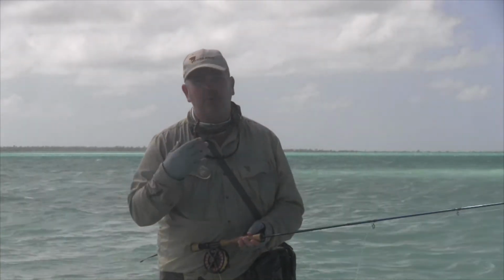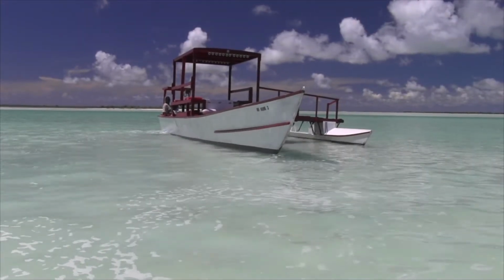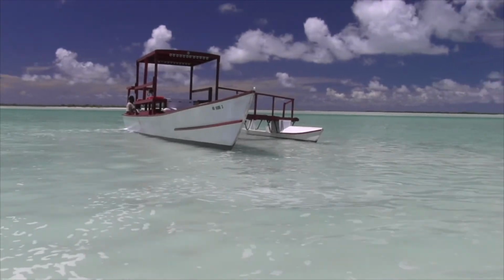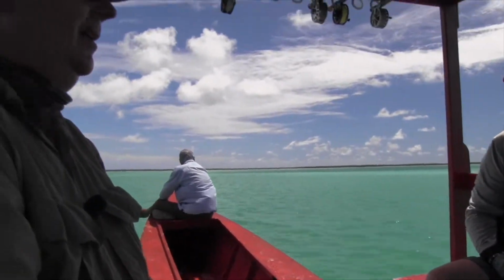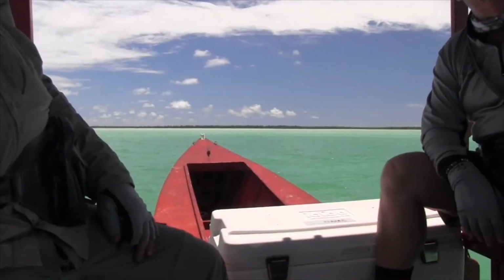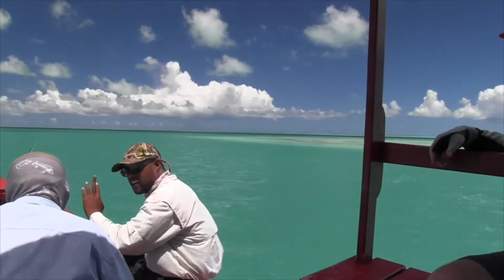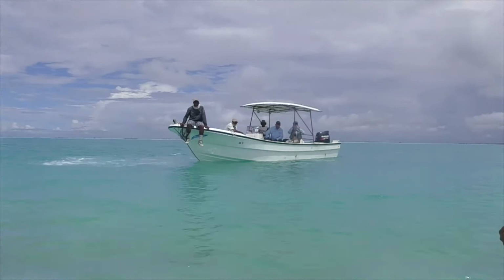I'll show you a few things of what you will achieve on your week as well. With Christmas Island's vast array of sand flats, we get around usually on boats of various sizes, and the traditional style is probably one of the most comfortable boats to get around in, and they can get into very shallow water. It's just a stunning location at Christmas Island, and no matter which way you look, they're just stunning colours and waters. It's just incredible when you see the blue sky against the various types of greens. It really is just an idyllic place to spend a bit of time.